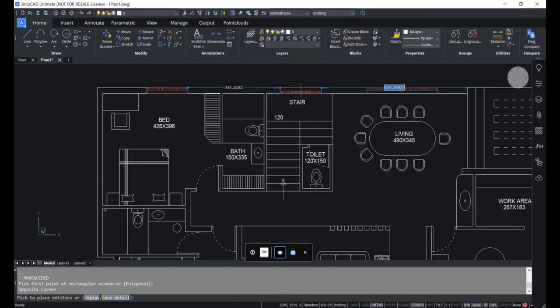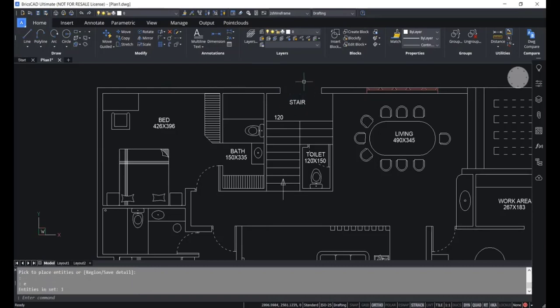I'll place it right here and give a pick. You can also enter a distance if required. Now you can see that over here automatic repair has taken place and it is perfectly aligned on the wall. Now if I erase this window, the automatic cleanup has taken place as you have seen in the case of Copy Guided. Now I'll undo to get the window back.